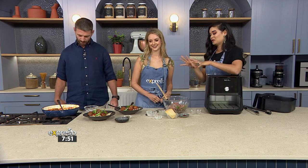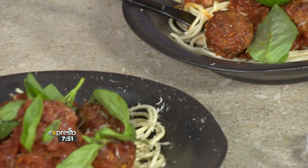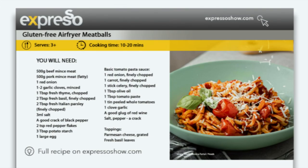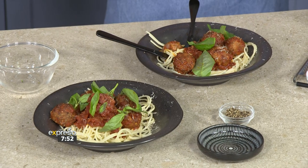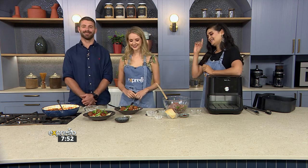There's a new business idea — meals for them to just pop in the microwave with a touch of Holly! Holly, thank you so much for showing us this incredible recipe. If you want to get your hands on the full recipe with all the ingredients and steps, head over to our website at expressoshow.com.